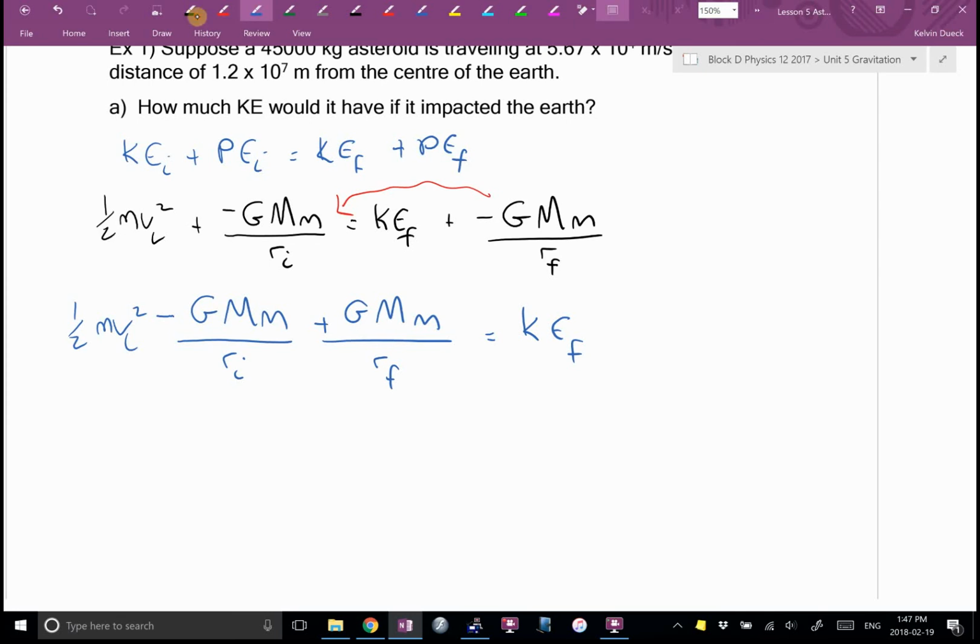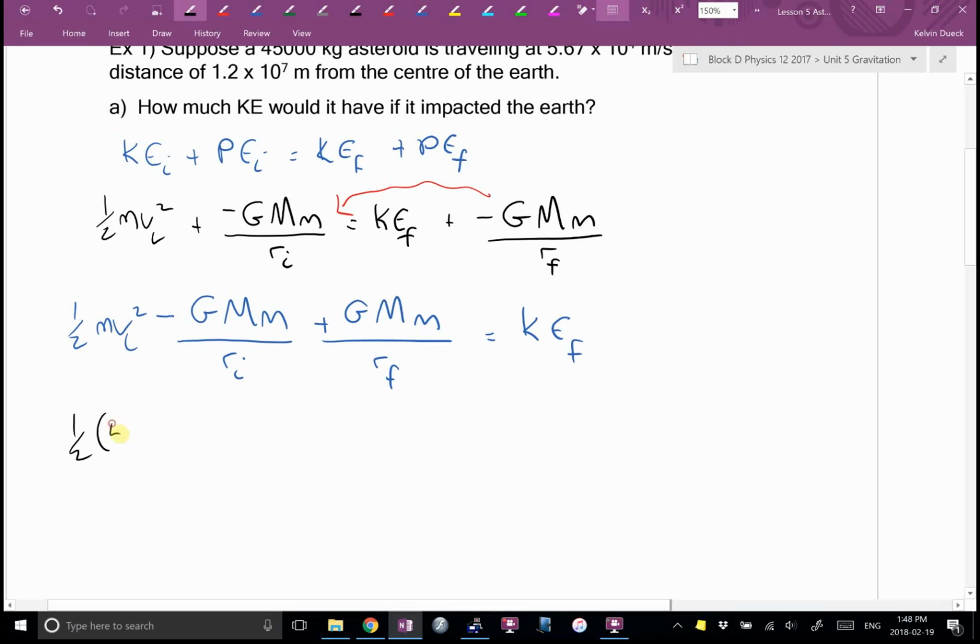A half m. Now, you might be saying, Nate, isn't there an m in kinetic energy? Isn't there an m in everything? It won't cancel. If they had said find v final, sure, I would have canceled out the m's, but since they want me to get this by itself, that still contains the mass, because kinetic energy depends on your velocity squared, but also on your mass. So unfortunately, the m's aren't going to cancel.